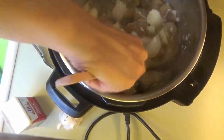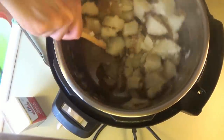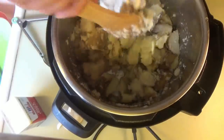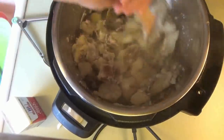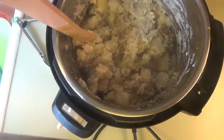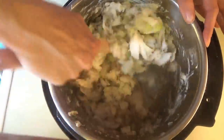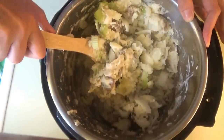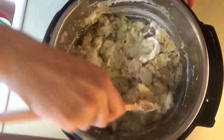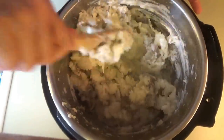Do you like your potato salad hot or cold? I used to always like it warm, but now I actually like cold potato salad better. I'm putting in the mayonnaise — potato salad is kind of like mashed potatoes, I don't really measure anything, I just go by feeling. We're going to put the salt and pepper, celery, onion, and sometimes green bell pepper. One time we made a potato salad recipe with green bell pepper and it was really good. I added just a little bit more mayonnaise. As soon as the eggs cool down enough to peel, I'll slice them up and add them in, and that's it.